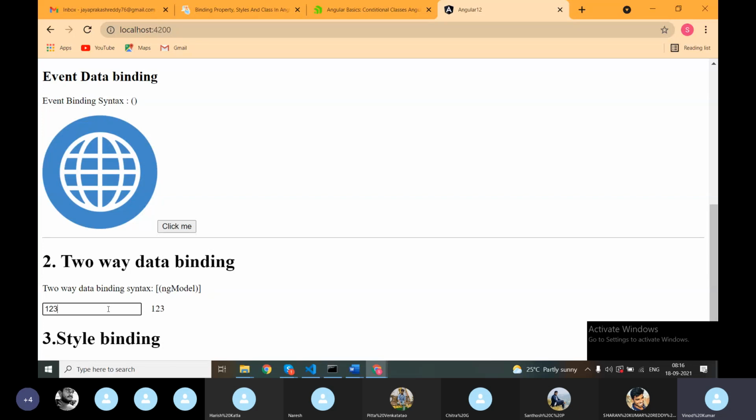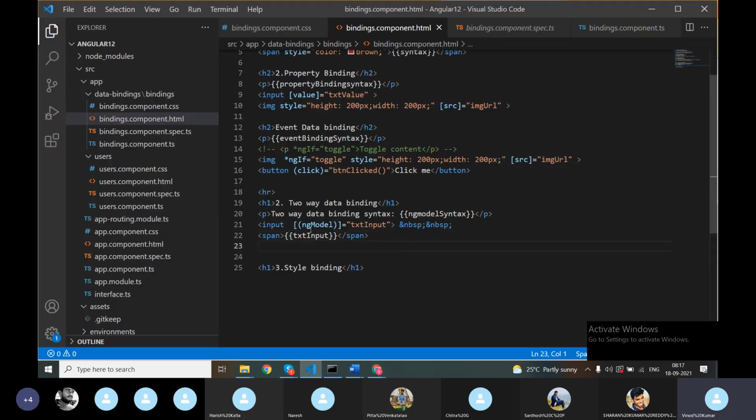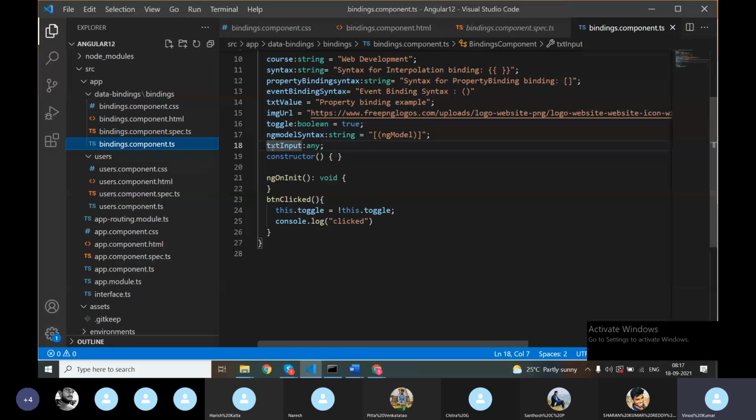It means whatever the user is entering here should update from the template to the class. From the class property, we need to bind it into the HTML. What we have done is use the ngModel directive, and with it we can achieve two-way data binding. This is the syntax for ngModel, meaning two-way data binding, equal to one variable name that we need to provide for an input. This textInput variable should be declared inside the TypeScript file. Initially it is empty. Suppose I provide the initial value as Angular 12.